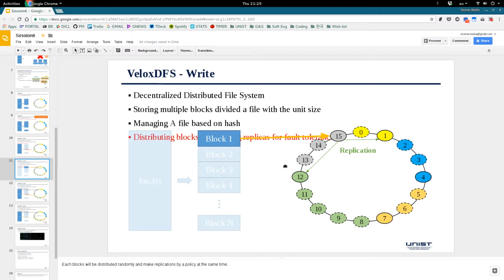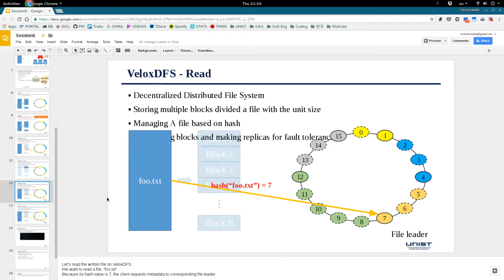Instead of having one master, we have as many masters as files we have, but all of them are decentralized. And the master replicates its metadata information in the neighbor nodes as well. In that manner, we can always recover from a failure. So we can recover the blocks and the metadata.